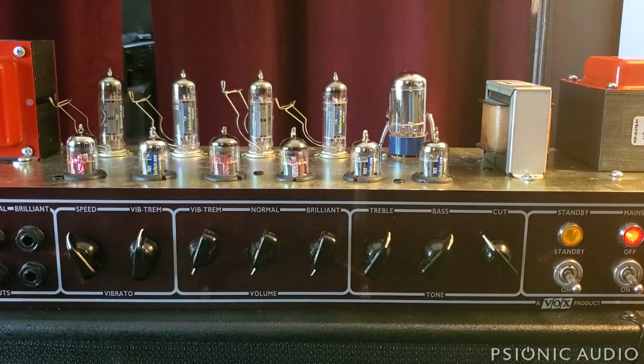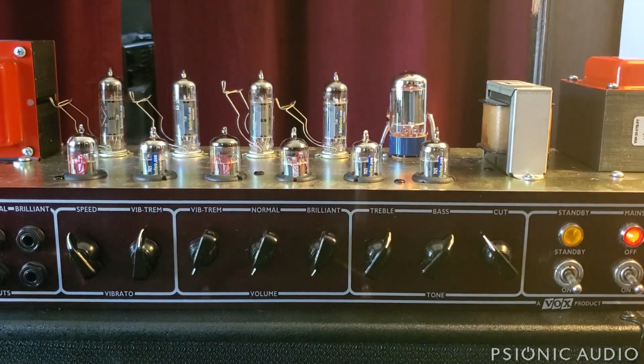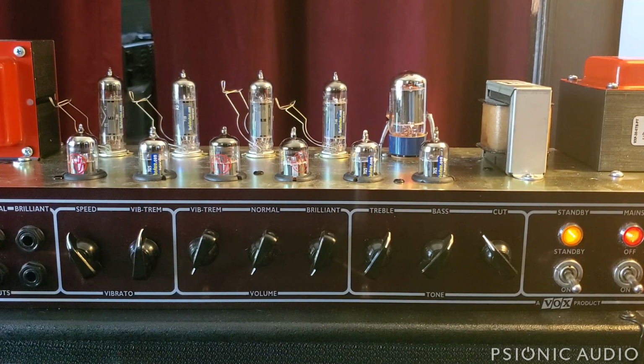Now you're going to notice when this begins to make sound, and you'll see this standby light come on, that there's going to be a hum. And then that hum is going to dissipate. What that hum is, the output tubes are not warming up to the same amount at the same time. So there's going to be a little imbalance in the output. There's not going to be the common mode noise cancellation that you get once everything's working. So here's the hum starting. And it's going to begin to fade out to the background, the very, very background.